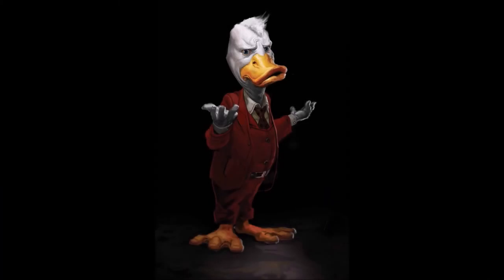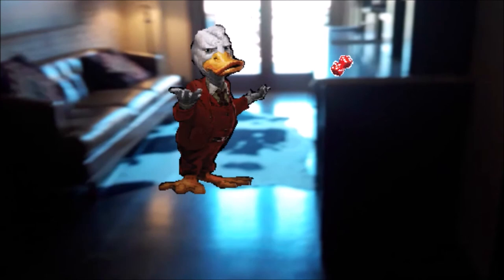Ever been curious to know how Sherlock Holmes can remember how many steps he's climbed? I'm about to show you. Much like Sherlock Holmes, I make it a habit to count every step on a flight of stairs. On this particular flight of stairs, there are 27 steps. Once I get to the floor at the top of the stairs, I make it a point to translate and encode that information into an image. My image for number 2 is a duck, and my image for 7 is a pair of dice. In this instance, my number 2 becomes Howard the Duck, and my 7 becomes a pair of dice — so 27 becomes Howard the Duck playing a game of dice on the first floor of this building. And that's how I would encode 27.